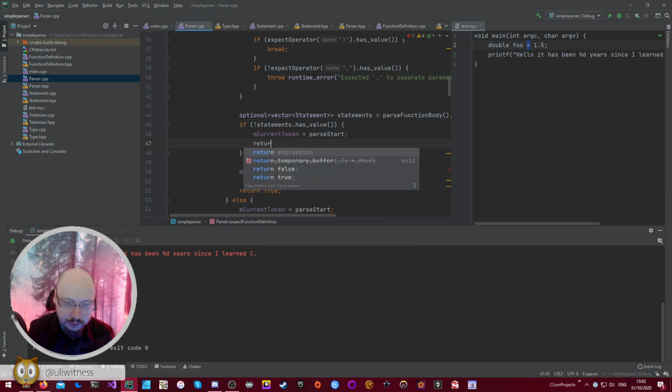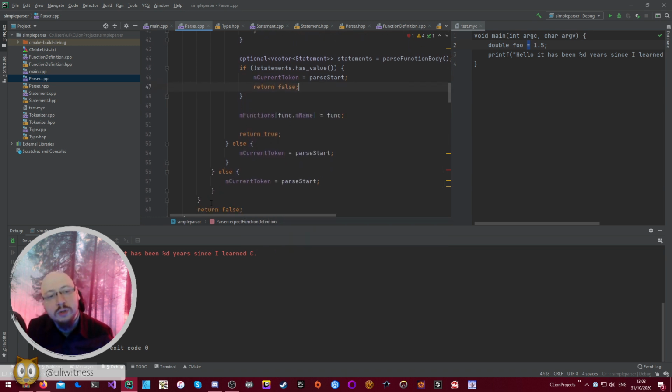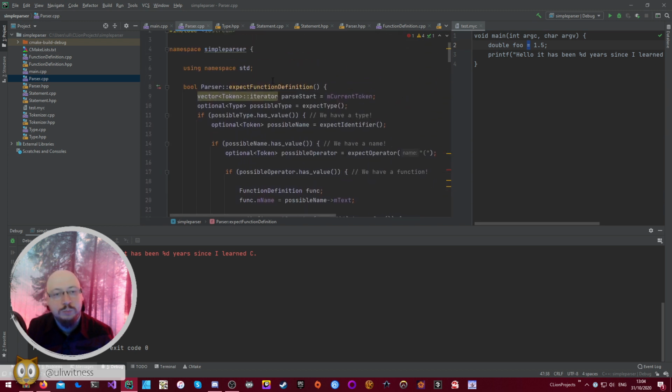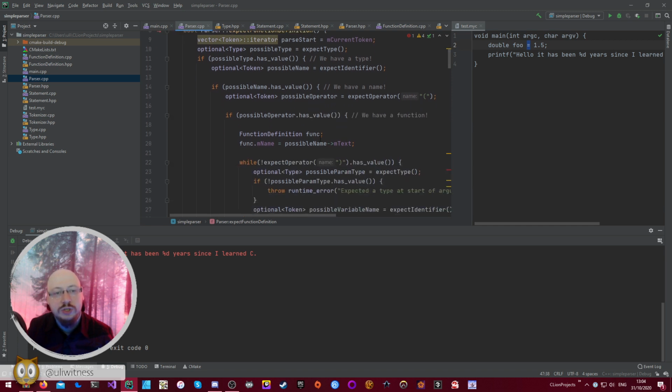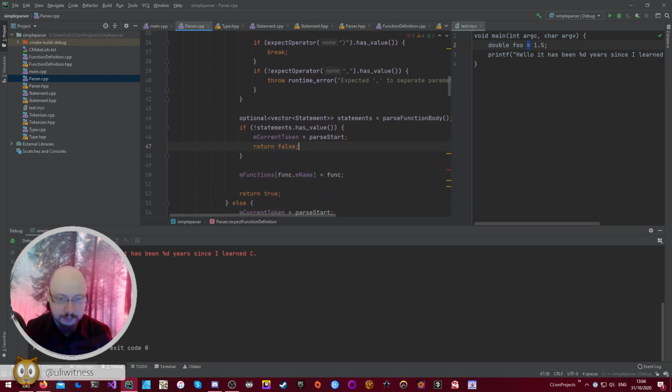And we return false. We could probably even, instead of returning true or false here, actually have this function return an optional function definition. We might change it to that later. Let's leave it like that for now.